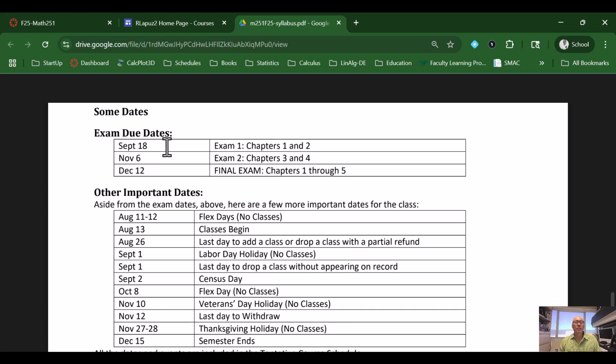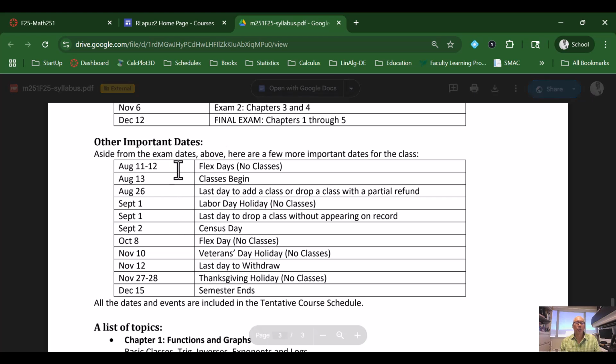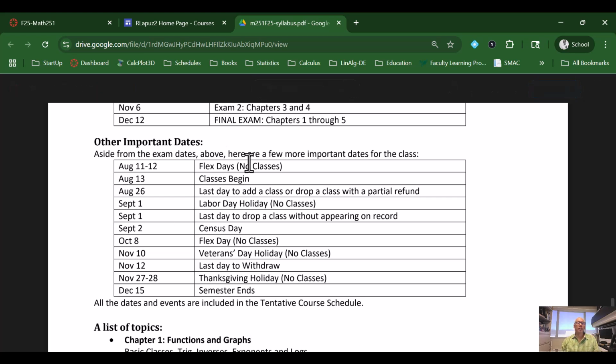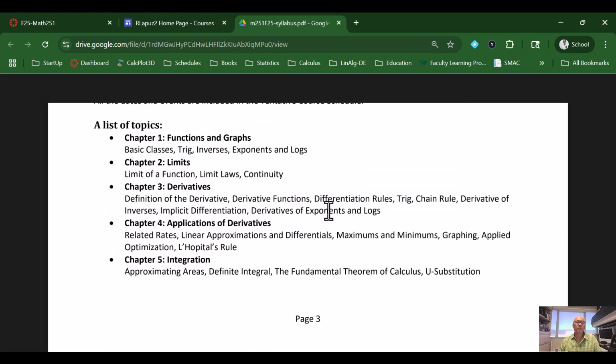Now, these are the due dates for the exams, but the exams will be opened a week before, so you'll have a chance to work on it. And there's going to be more information about the exams as we go along. We have other important dates for the semester listed here, but all the dates as well as the semester-long assignments will be posted, or you can download them as a page to have an overview for the course.